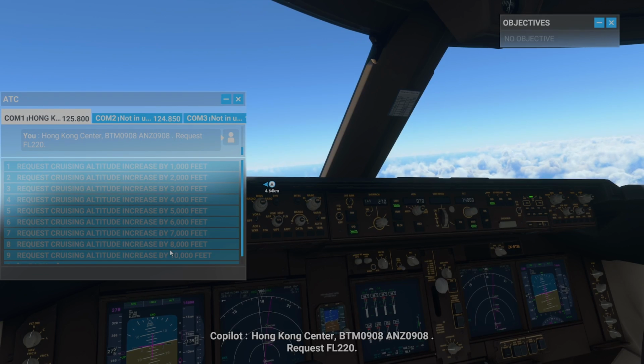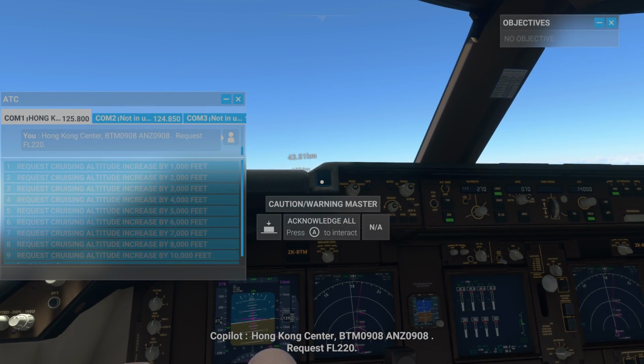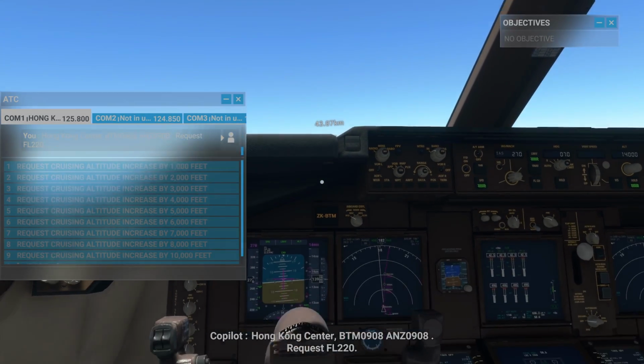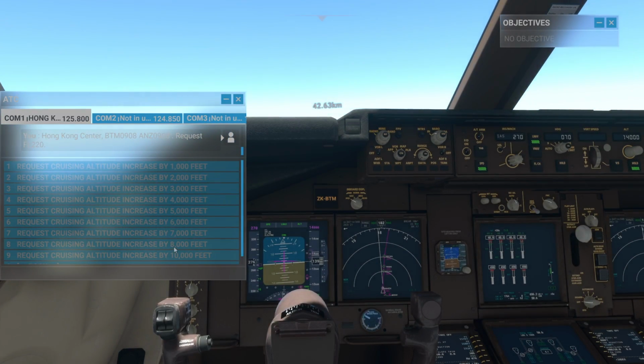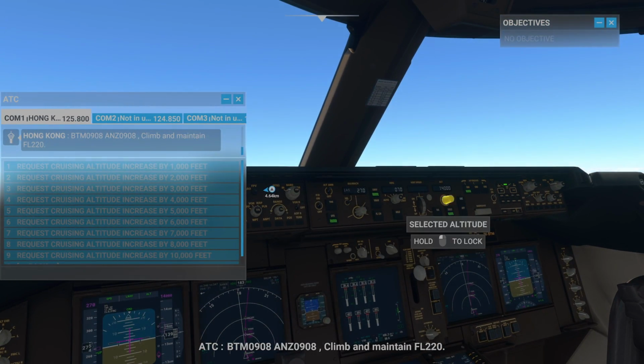Hong Kong Center, BTM 0908 Alpha November Zulu. Request flight level 220. BTM 0908 Alpha November Zulu, climb and maintain flight level 220.